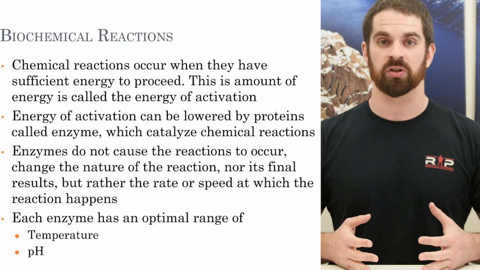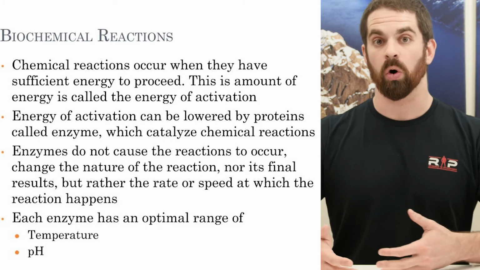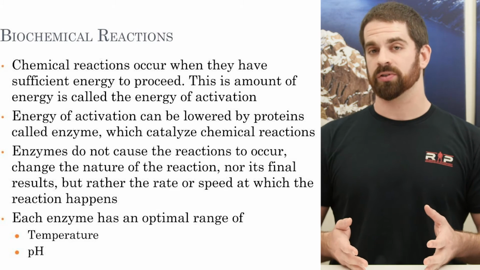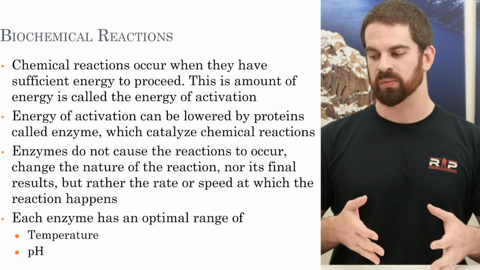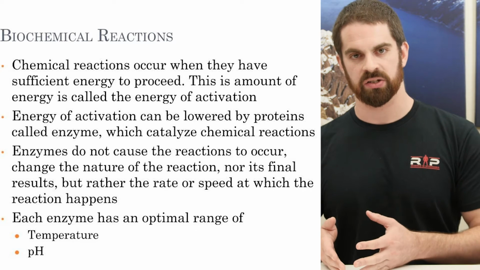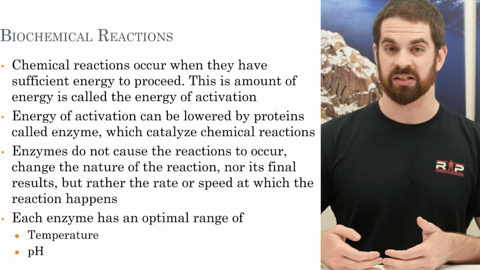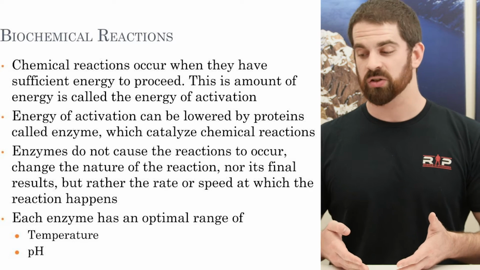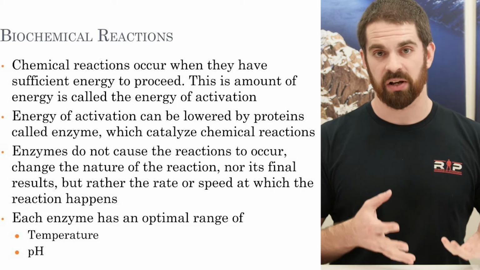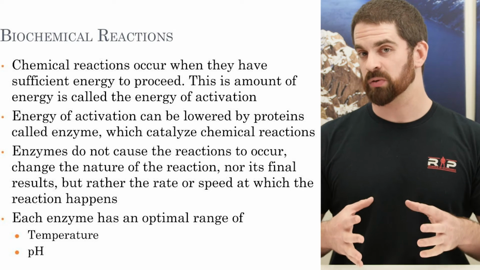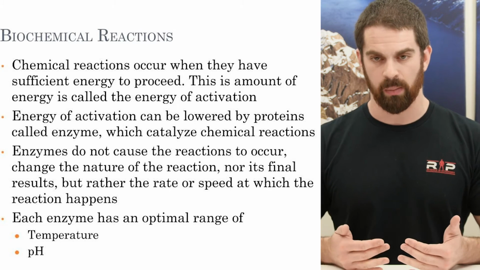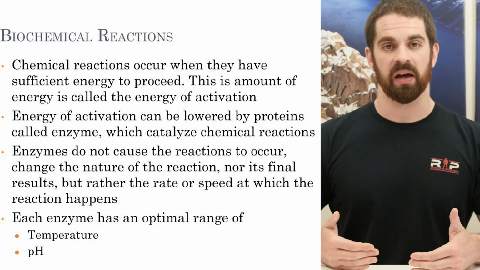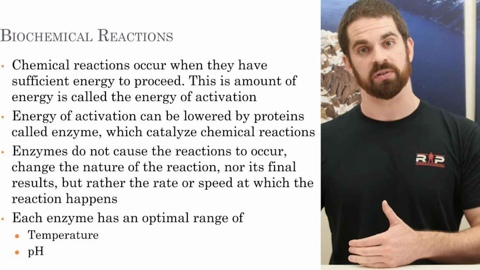And enzymes can vary in degree of how much enzyme is available or how active they are within the cell or any given part of the body. Now, we also know that each enzyme has an optimal range of both temperature and pH. And when they fall out of that range, they can degrade or simply not be as active and function as well as they could. So we see a lot of different examples of this in the muscle tissue where we can see, especially with pH, the acidity of the environment might actually cause an enzyme to become activated or deactivated depending on what the optimal range is for that particular enzyme.